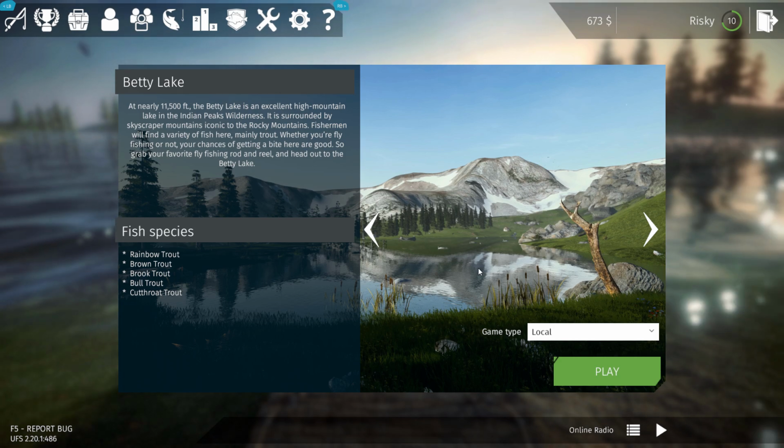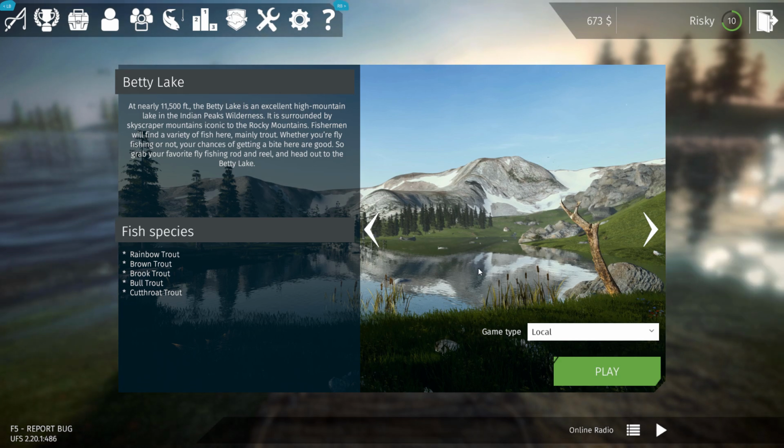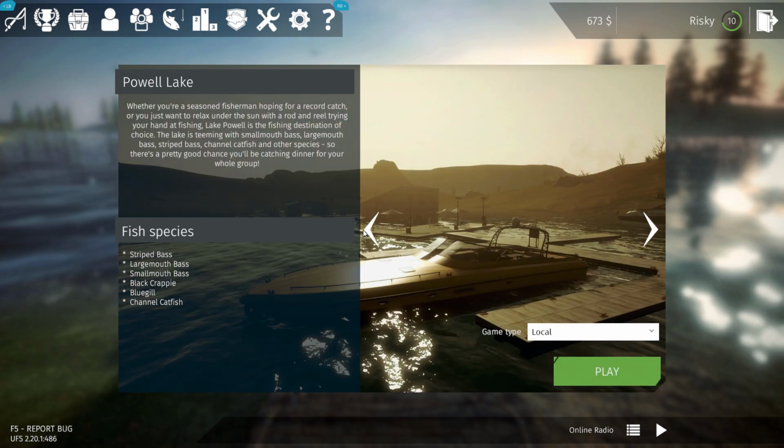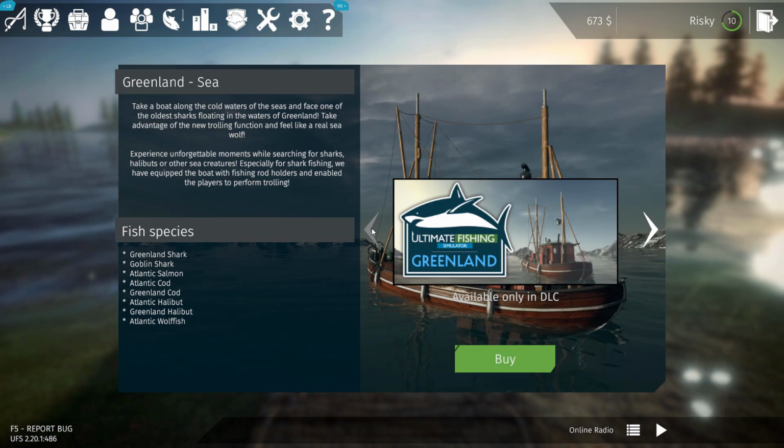So you start off here with the bobber and the cheese and stuff, and it gets kind of boring. But once you get past it and you get to this map, you can catch these bass and stuff, and you can drive these boats around. It is so much fun.